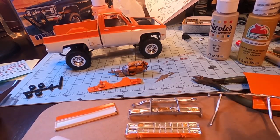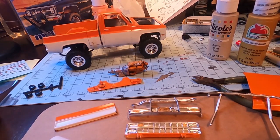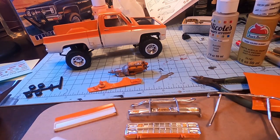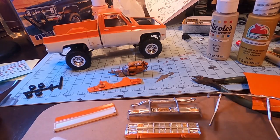Orange paint for some reason takes a long time to dry, and then a lot of this stuff like these bumpers and all, they're just so I started it yesterday. I've probably put about 3 hours total into it yesterday, and then whatever it is today. So a couple hours today and we'll be done. So stay tuned.